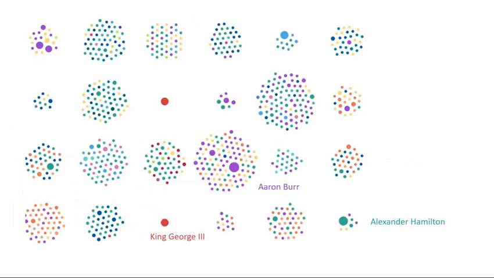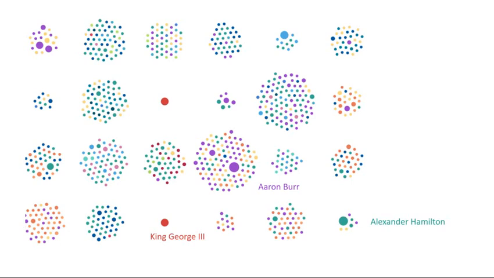Okay. This is one of those graphic visualizations that I was showing you about Hamilton. It's very simple and complex at the same time. The clusters represent sets of lines with natural breaks between songs. The colors represent the person that's speaking or singing. Aaron Burr's in purple, for example. Alexander Hamilton's in green, Thomas Jefferson's in orange, the company's in yellow. The size of the circle reflects the length of the lyric before there's a break.